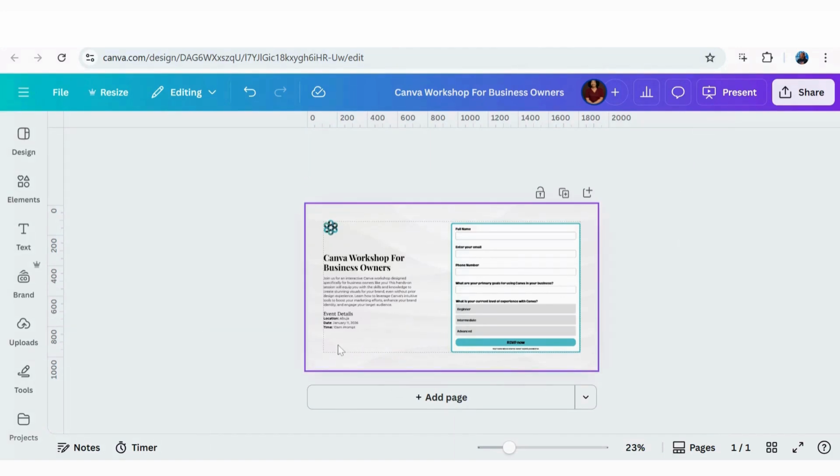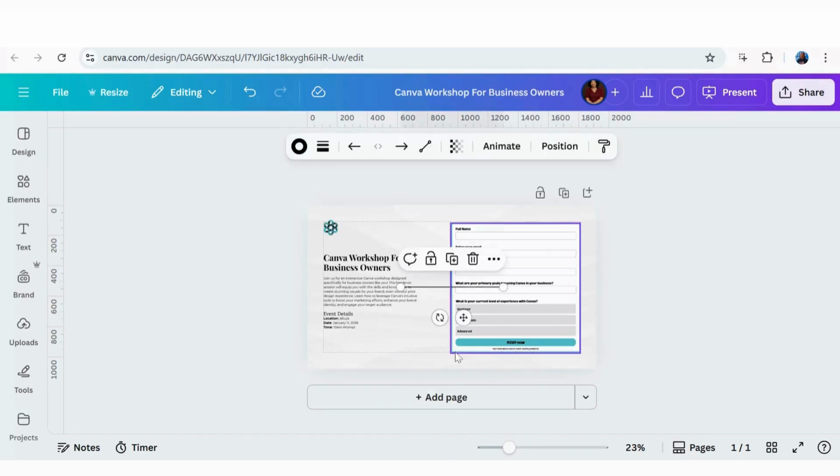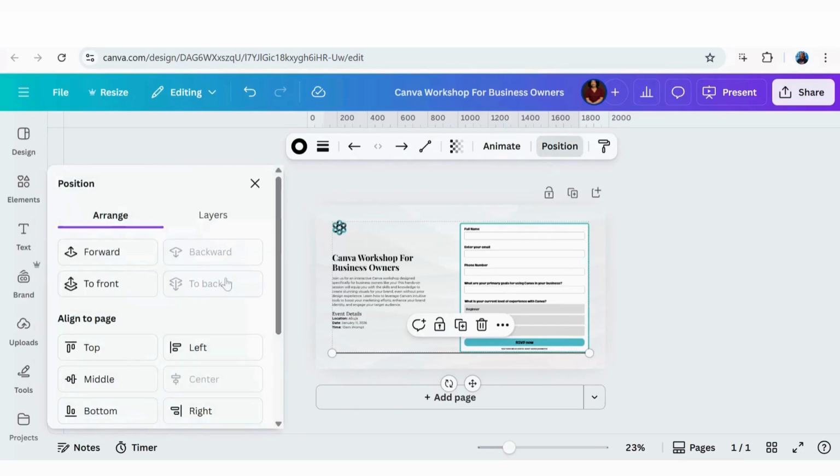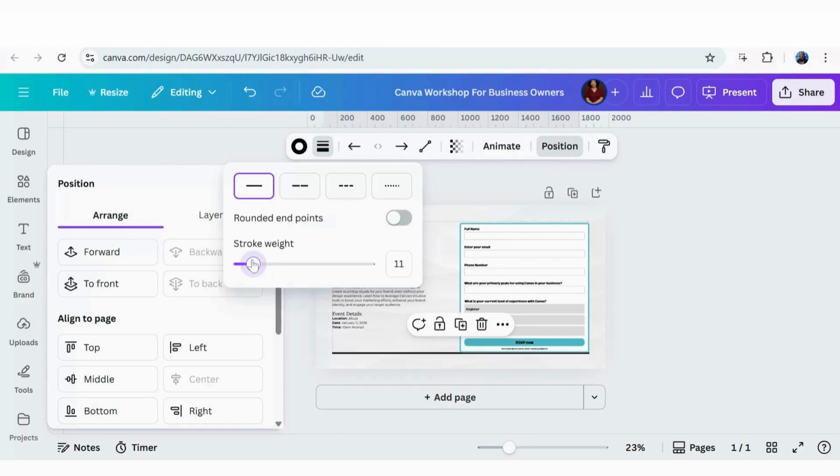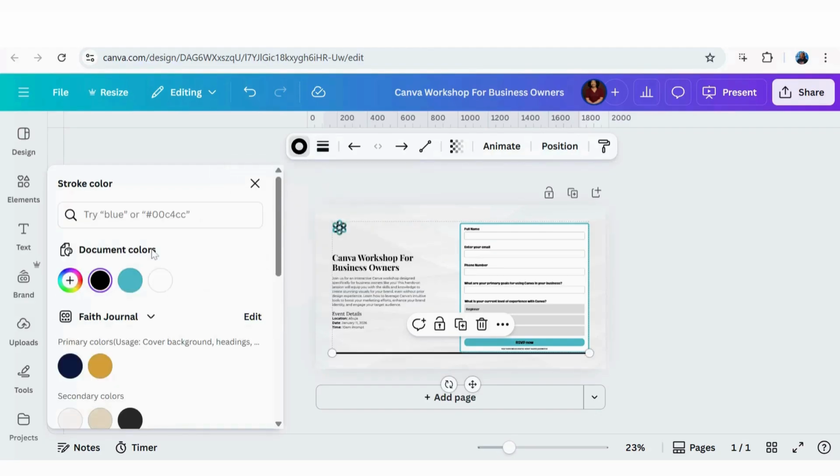One last thing I want to do to this form is to add a line. I can leave it, but just for aesthetics. So I'm just going to add a line. Place it somewhere here. And then drag it to the edge of the form. Send this to the back. Increase the line so that it will be consistent with the size of our form border. I'll also change this color to this.